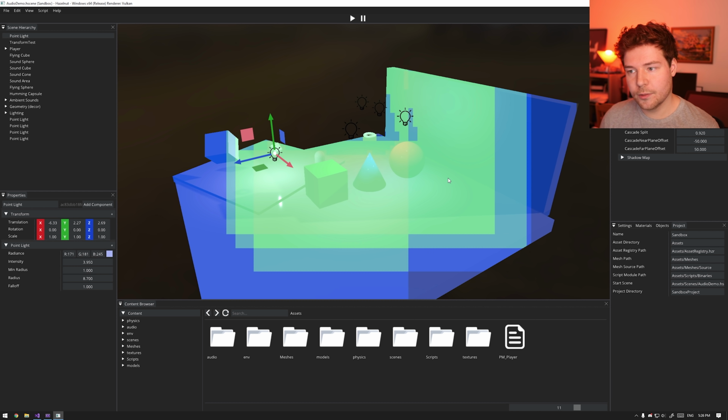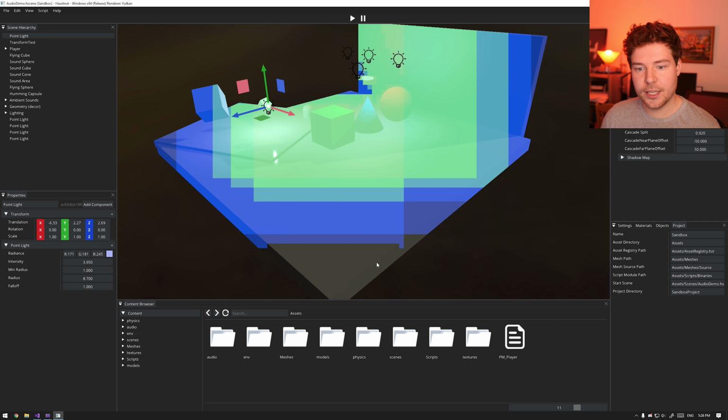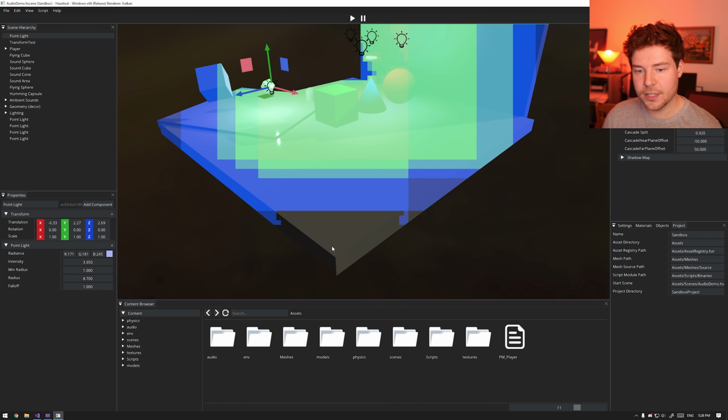What this mode is intended for is showing you the complexity of your lights for a given pixel that you're rendering. You can see that this area over here is just not lit by any point lights. That's why it's the normal color. But as we get into a more complex area, meaning there are more lights affecting that pixel, it's like a heat map. It gets closer to red.